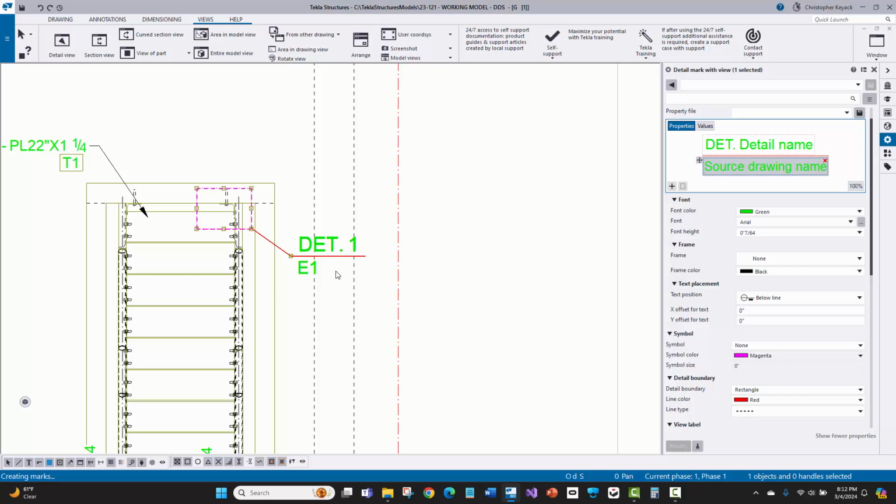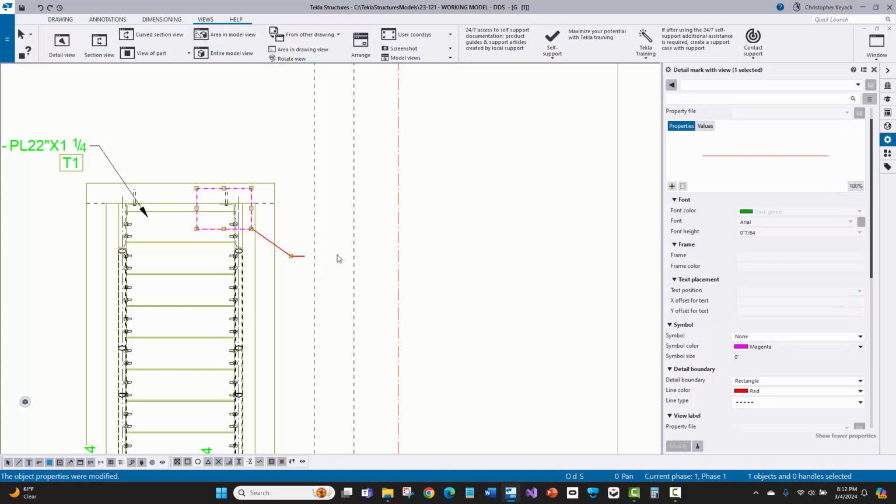Now, what if you don't like this style of callout? You actually want to see a bubble callout here with the mark and the drawing. Well, let's just say that I wipe everything out. So I'm just going to click on these red X's on each of the properties, and I'll say modify there. And so now I have basically an empty symbol.